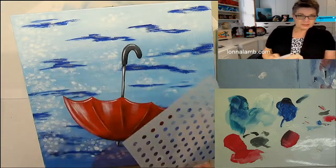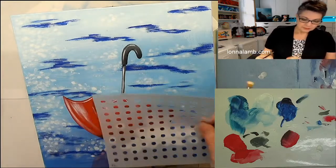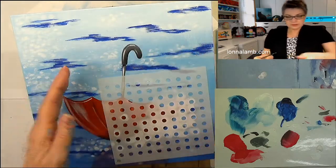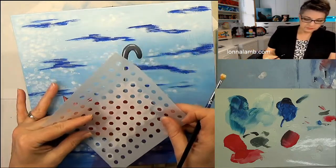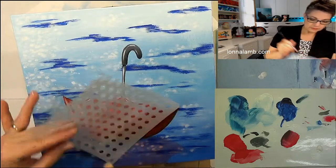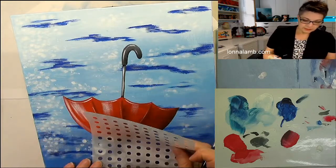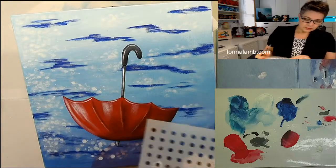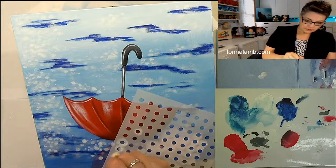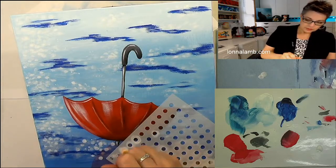These will be bright. They're going to be on top. Just move your stencil around wherever you want them to be. I'm adding some back down here into our red reflection because I want to make sure that it shows that these are on top.